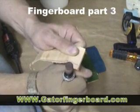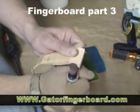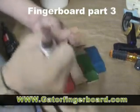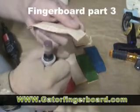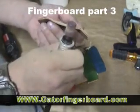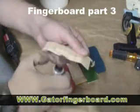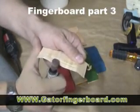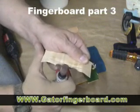And be careful, because it will jump. See how it's jumping? So yeah, you just do this. And this one isn't as bad as most Dremel cutters, because some Dremel cutters you go and it'll run like that. So you gotta be safe with these, okay? These are very tricky. So I would say get a vise, and then get one of these guys. But I'm gonna go a little faster, okay?